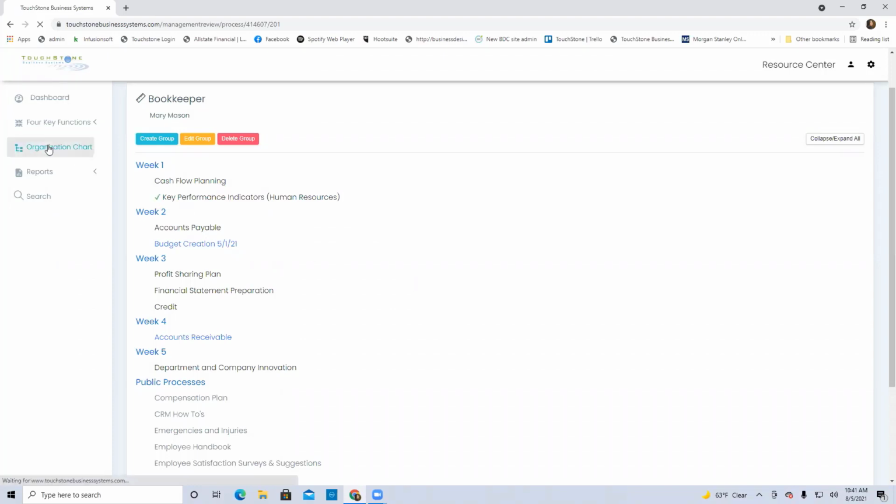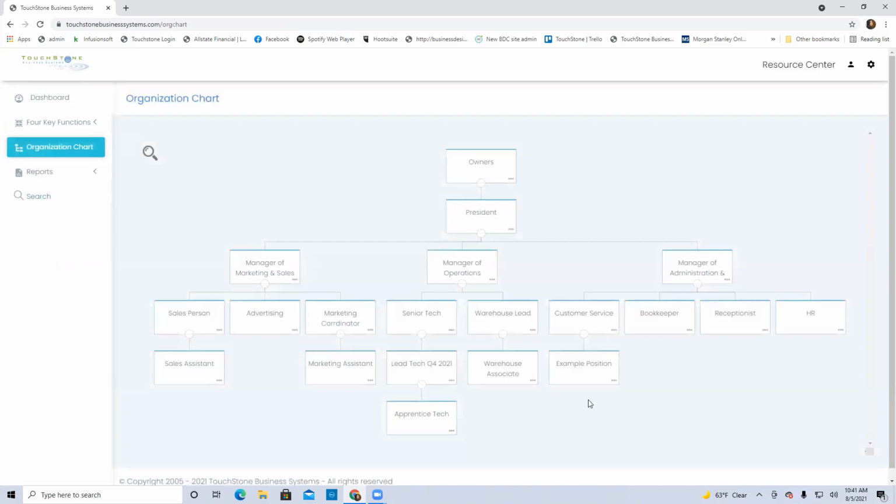I talked a little bit about this last week when we were talking about organization strategy. If I know it's going to cost me $10,000 and 2 months worth of time to train an apprentice tech, and then I know once they get up to lead tech, it's going to cost me another $10,000 and another 3 or 4 weeks of time, well, now I'm starting to really understand the scaling of my business and the cost of that.